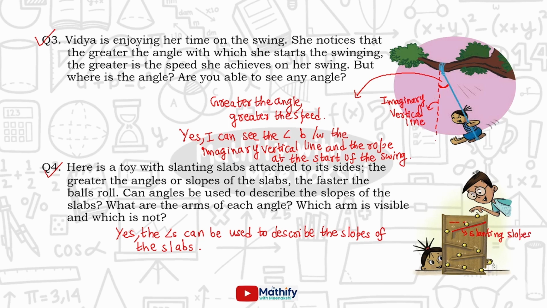And just consider this imaginary line, the horizontal line. This is your imaginary horizontal line. So just see the angle between them. If we increase the slope, like this is the horizontal line and this is the slope, and in one case, this is the horizontal line and this is the slope. So if you increase the slope, then the ball rolls faster. Yes. So we'll write that if we increase the slope, then the faster the ball rolls.